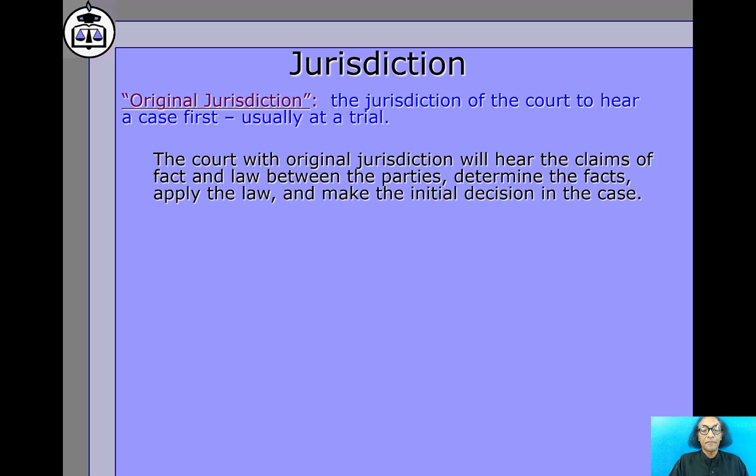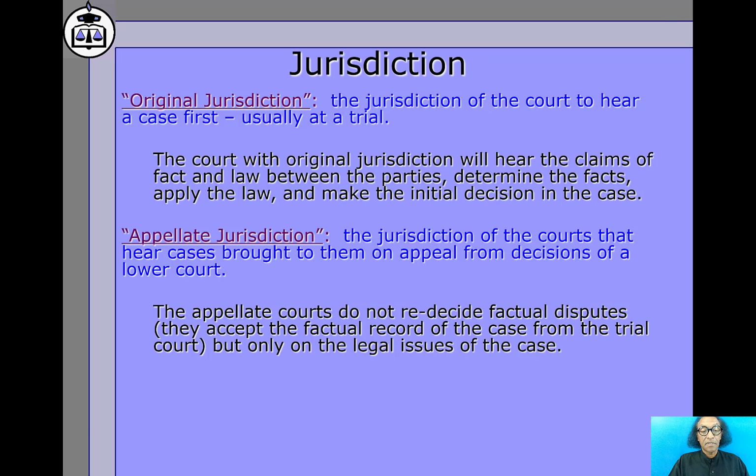It determines, if it's a criminal case, whether the accused is guilty or not guilty. If it's a civil case, they determine which side has made the prevailing case based on certain kinds of evidentiary standards. In criminal cases, that would be guilt beyond a reasonable doubt, a very high standard. In civil cases, it could be less than that. Could be by the preponderance of the evidence or by clear and convincing evidence. These are technical kinds of rules by which the trial court makes a determination as to whether or not something is factually proven.